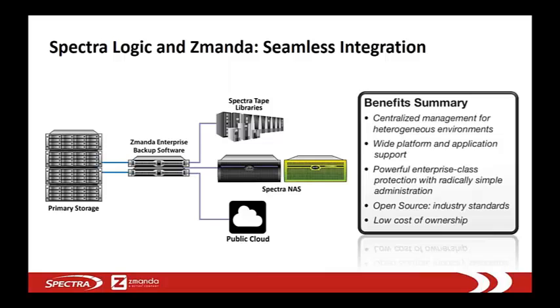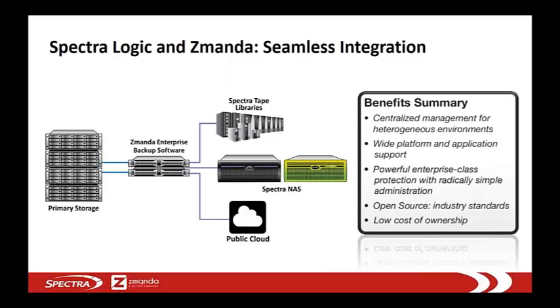Here's an example of where Zmanda and Spectra products fit in a general workflow. Zmanda is the backup software. Spectra provides the hardware. The certification that Zmanda and Spectra have is for all of the Spectra products. It works with our tape libraries, our NAS products, both our Verde and Black Pearl NAS. And then you also have the ability to go to the public cloud.